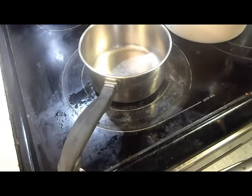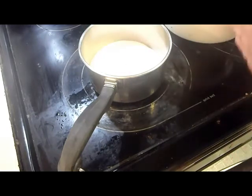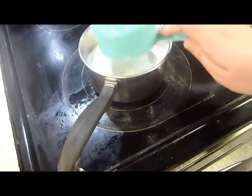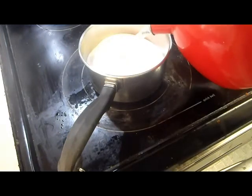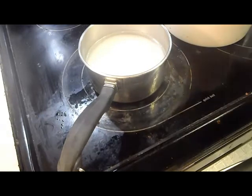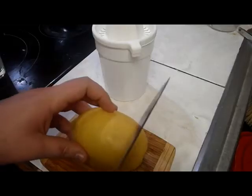Now we have the lavender and the blue pea flowers soaking, so I'm going to add 2 cups of sugar into this little pot here. So that's 1 and 2. This will be the sweetening for our lemonade. And I'm just going to put in enough water to cover the sugar. Then I'm going to turn the stove on so that it can boil and become a nice syrup, which we'll add to the lemonade.